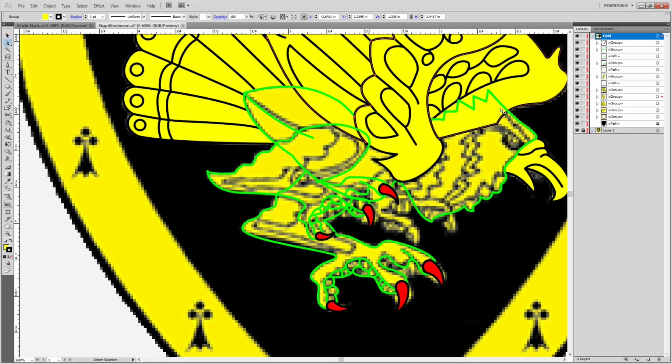Oh, I can't. There we go. That'll work. I think I'm going to leave these inner details out on the legs. So I'll hide that, hide that.